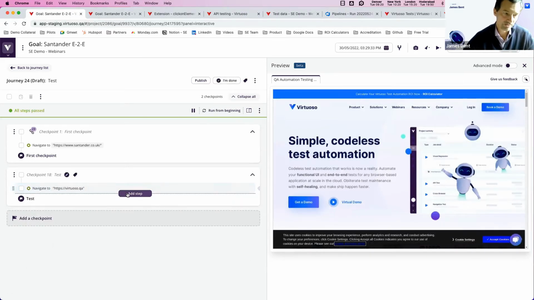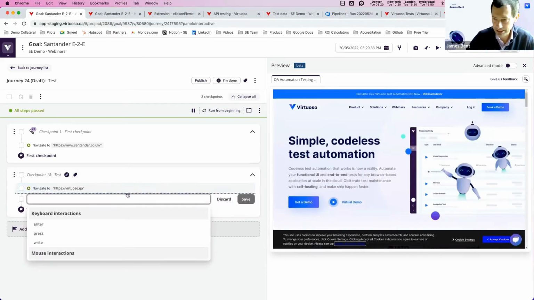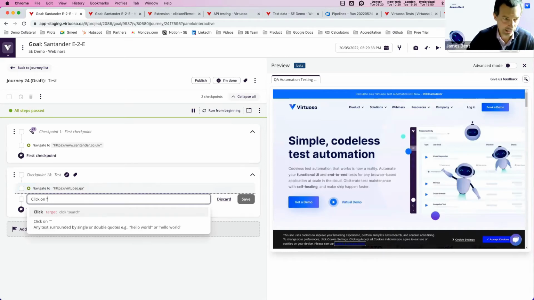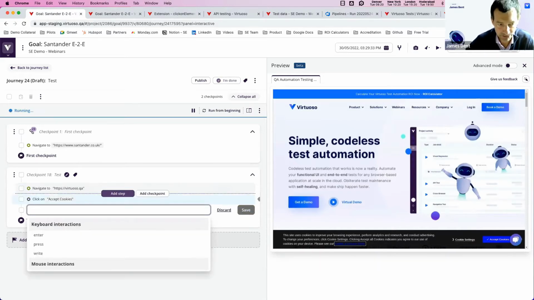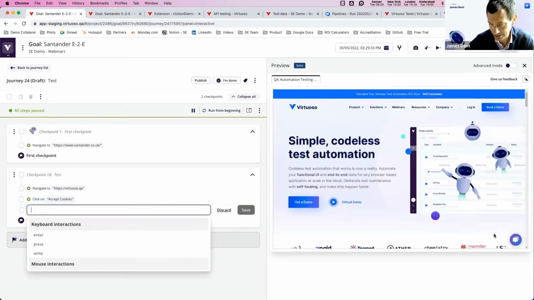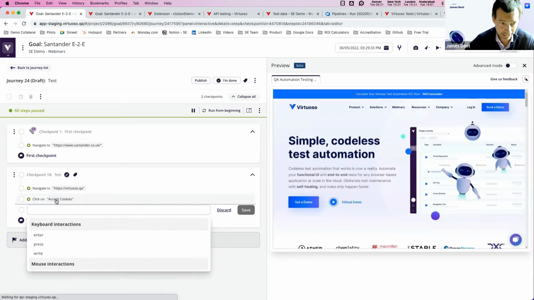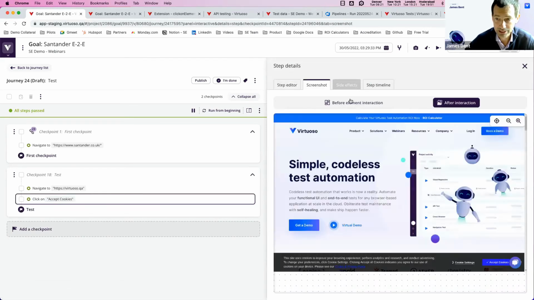So what I can do by live authoring, if I want to say click on accept cookies, I can say click on accept cookies, great, and that will go ahead and try and look in the DOM, find accept cookies, it just did it, clicked away on the element and performed the interaction. We can check immediately, there are screenshots gathered, so we can see that yes, it did interact with the correct element, but we can see that from the screen.